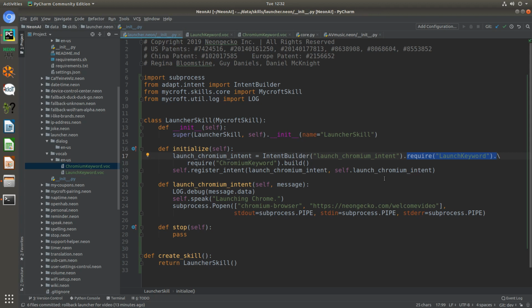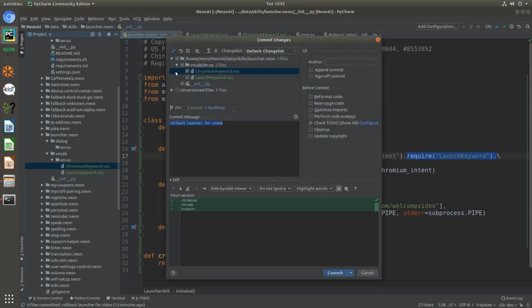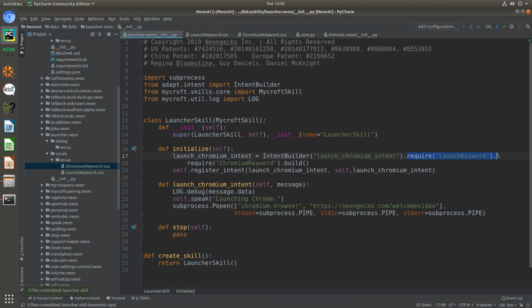And I think that makes sense. So as long as we have one word from our launch keyword and one word from our Chromium keyword, this function will be called. So now I'm going to commit these changes. And we'll give it a test.